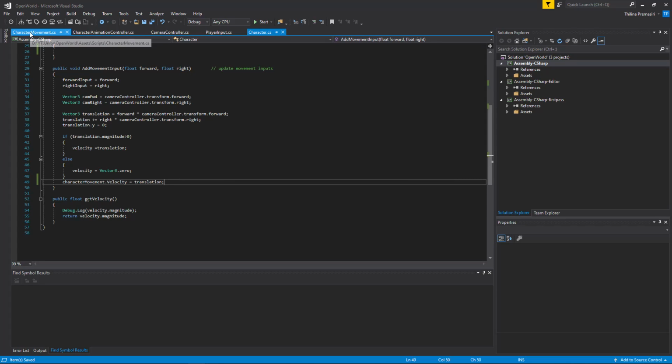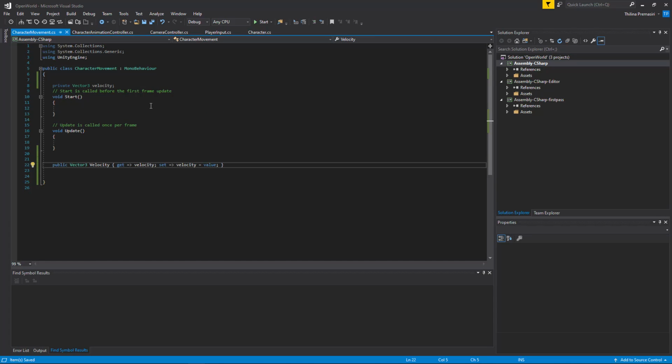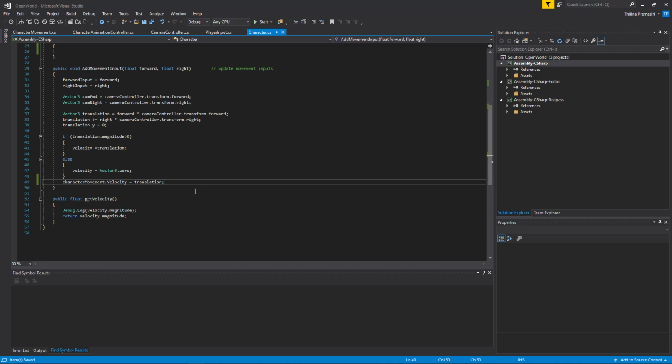So that's why I wanted to migrate those parts into the character movement component. So that's why I created a separate script for that. So it may not make sense at this point, but later on I'm sure it will make sense. So please hang in with me. Right?